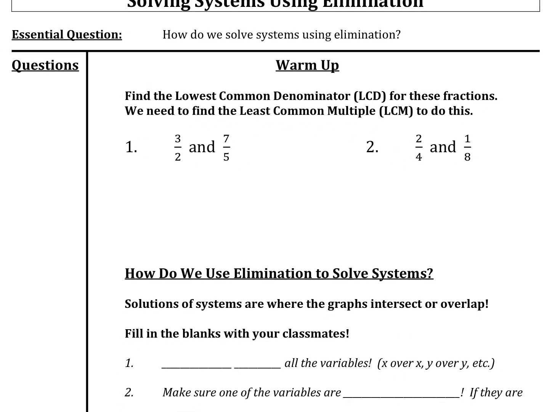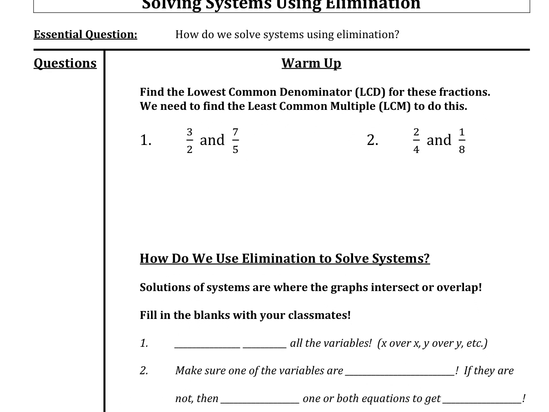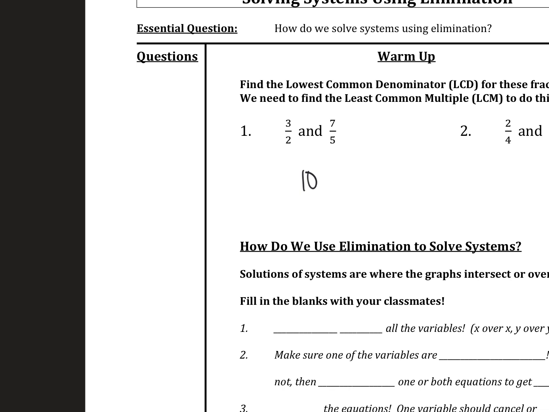All right, a lot of us probably have practice from middle school. So the answer for the first one, between 2 and 5, is 10. Basically that's the smallest number that divides by both numbers, right? The way that I do this is with multiples: 2, 4, 6, 8, 10, and 5, 10, 15. So the smallest number would be 10 that divides by both of these. Multiples means you count up by that number, double, triple, quadruple, that kind of thing.